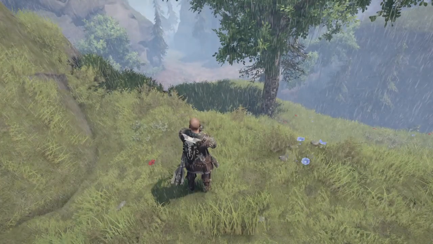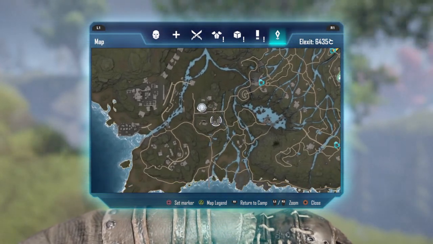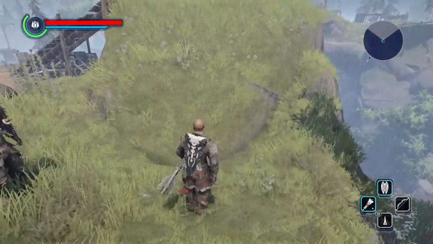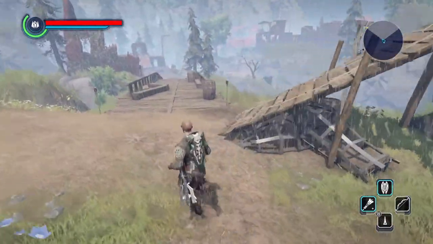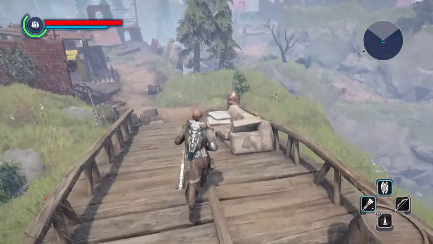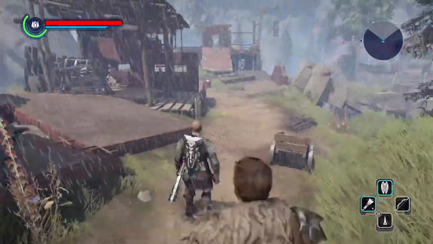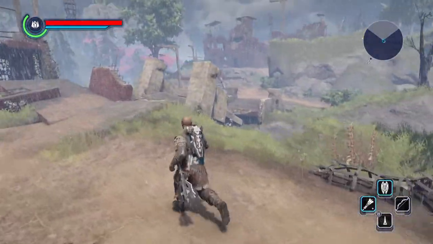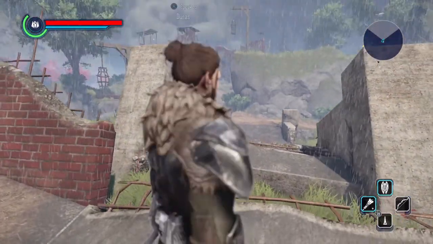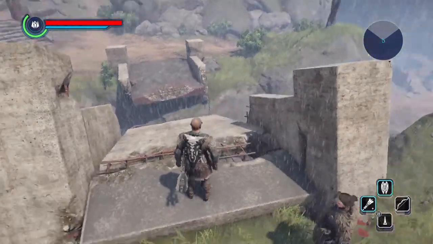So let's check on the map to see how much of the base we have looked at. Oh, so we have looked at this side of the base. We have not looked at the other side of the base. Yep, that's the other side of the exile base. Going there will be dangerous.